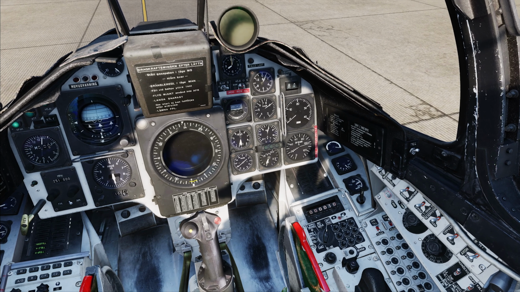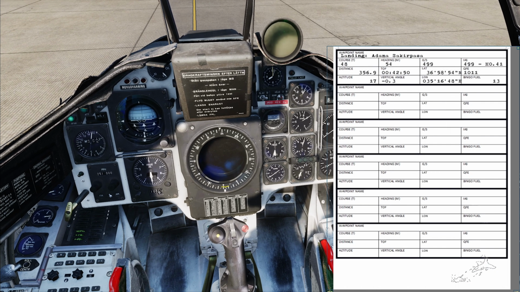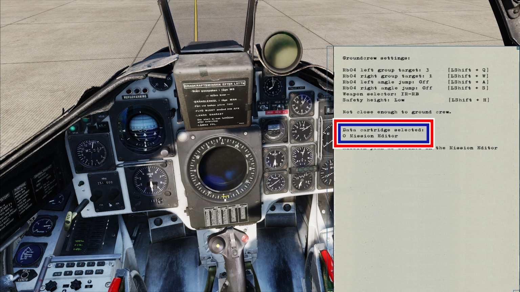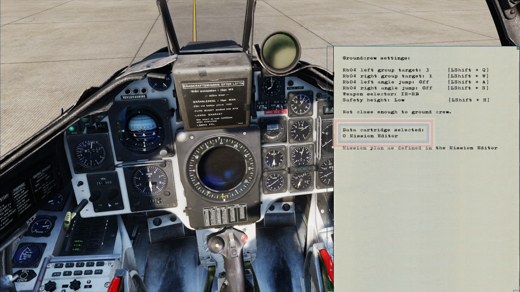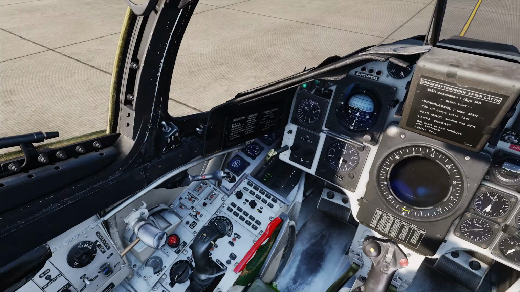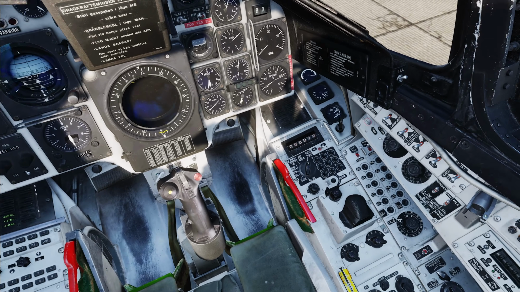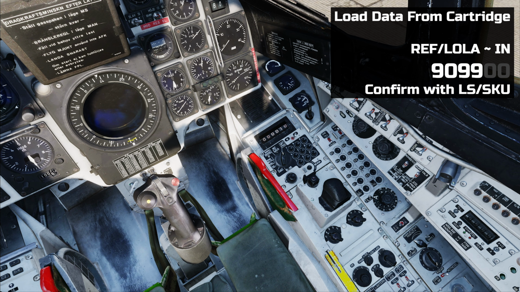As shown in our previous episode, let's ensure that the correct data cartridge is selected on the kneeboard. Here we can see that we have 0 mission editor selected, which is the one that we want to load in this instance. So let's reach back and insert the cartridge. And let's run the data loading program by inputting the reference 9099 as we have seen previously.